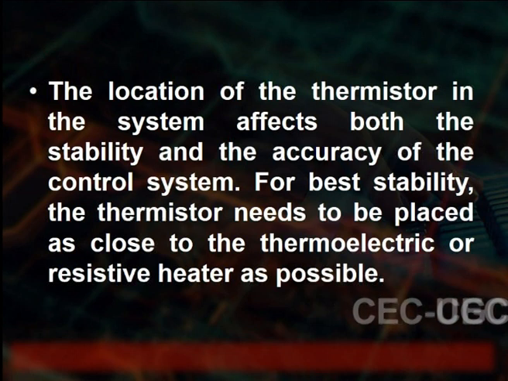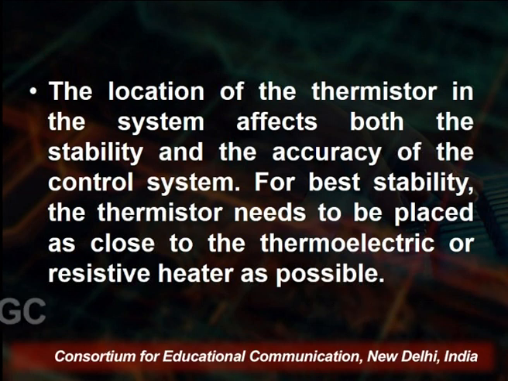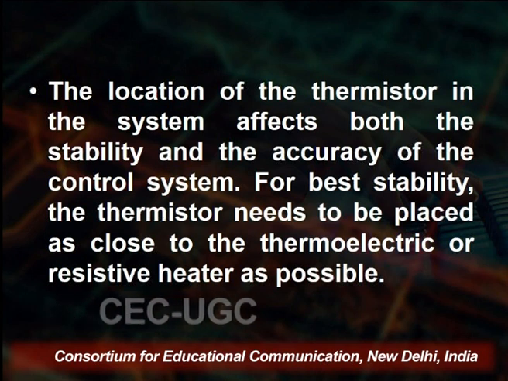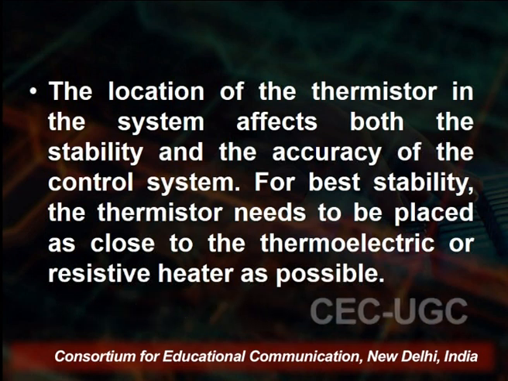The location of the thermistor in the system affects both the stability and the accuracy of the control system. For the best stability, the thermistor needs to be placed as close to the thermoelectric or resistive heater as possible. For the best accuracy, the thermistor needs to be located close to the device requiring temperature control. Ideally, the thermistor is embedded in the device, but it can also be attached on the outside using thermally conductive paste or glue. Even if the device is embedded, air gaps should be eliminated using thermal paste or glue.